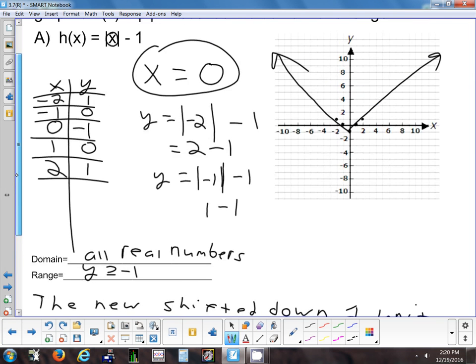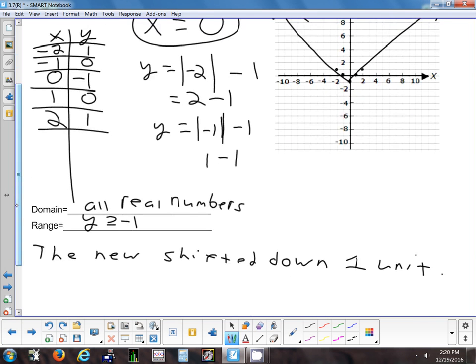Guys, the first 3 you do in the homework tonight are going to be just like this. But sometimes we might just have you graph it and describe the domain and range. Sometimes you might have to compare it to the original and also give the domain and range. Now, each one of these graphs that we've done so far only did one thing. Shift down, shift left, shift right, shift up. Just one thing at a time.